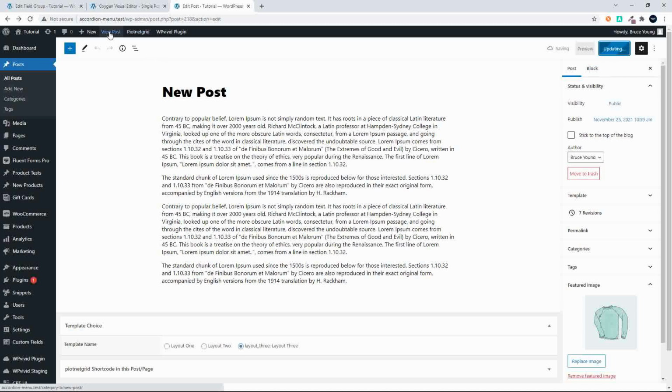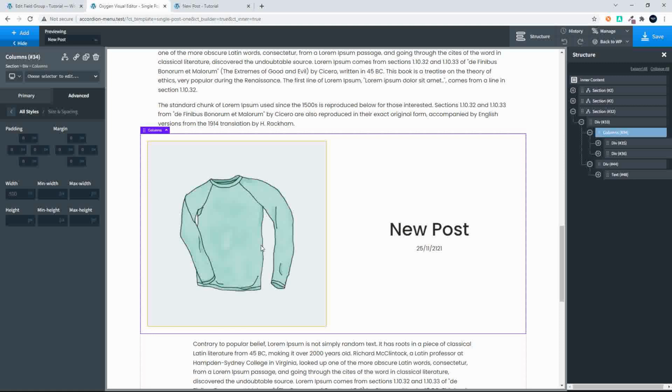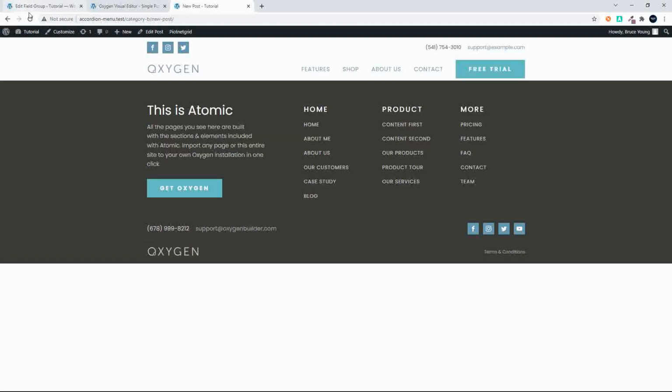and now when we head over to the post on the front end, and let's just refresh that. Now we're not seeing anything. Just head back.